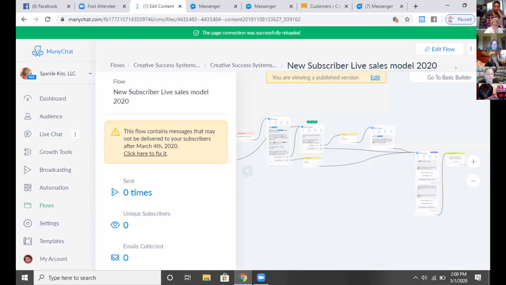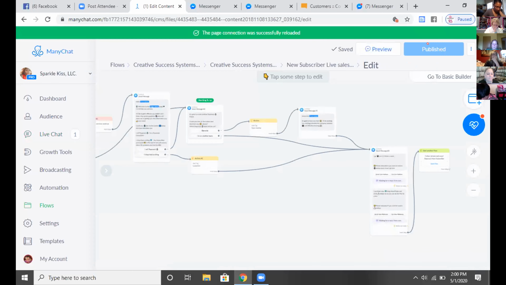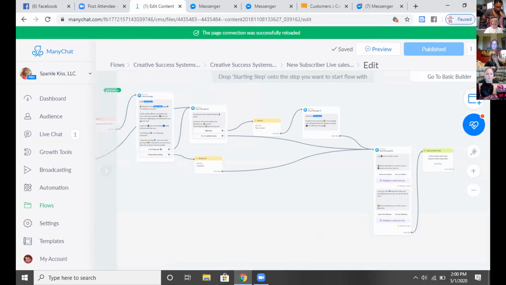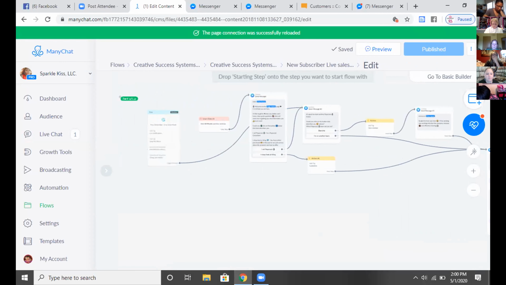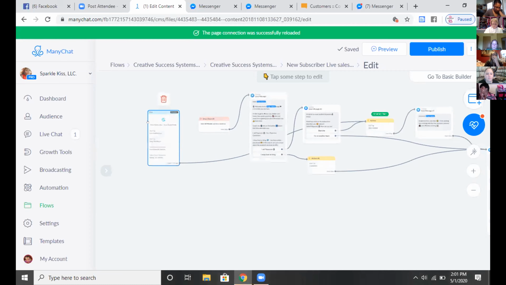Is it Ashia? Am I saying that right? Go ahead and go to help and click on refresh permissions, hun. Oh, and your starting step is a little too far over. So your starting step, you moved it all the way to that third box. It needs to be on that first text box. Okay. So move that. Go back, you only need to move it one box over. This one? No, the first text box, the one that has text in it.